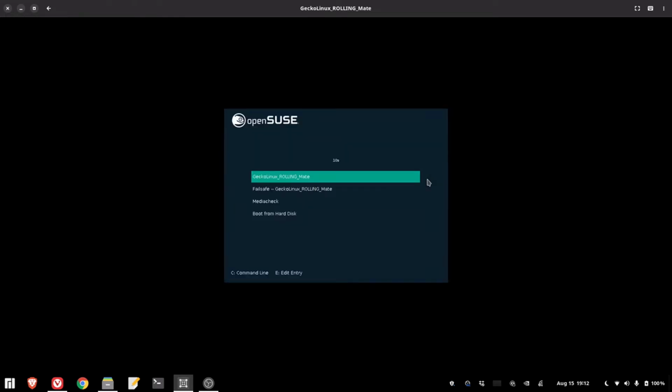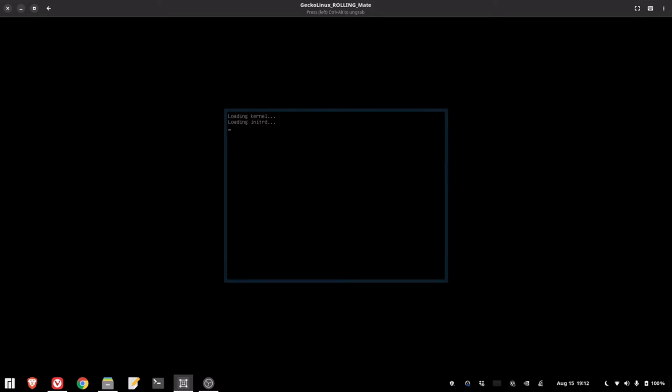So of course, the login screen here still has the default OpenSUSE wallpaper. And what I'm looking forward to today is comparing the difference between OpenSUSE Tumbleweed and GeckoLinux Rolling Mate Edition.